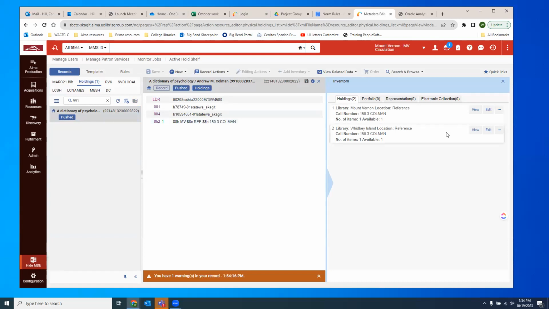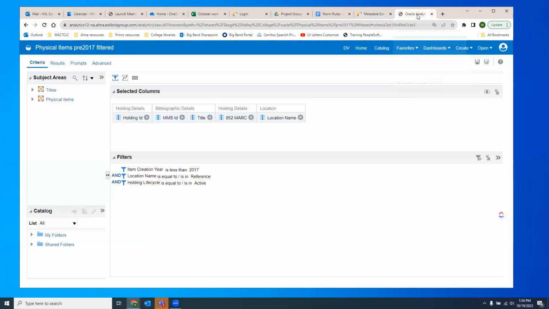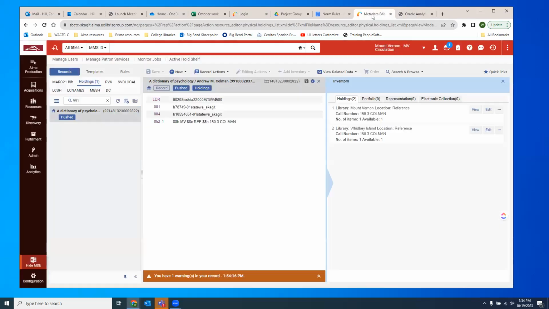So if we open the holdings record in the metadata editor, we should be able to run the indication rule on the holdings record. But the question is, how do we create a set of holdings records and run the indication rule against the whole set?